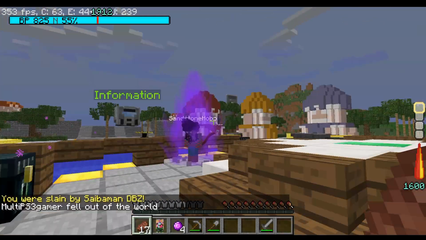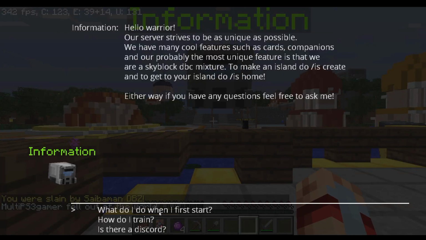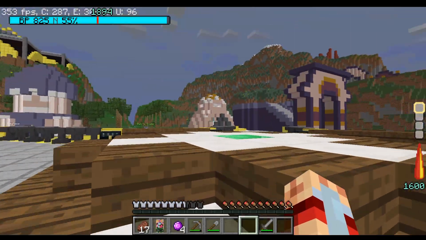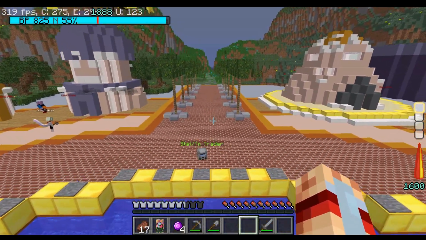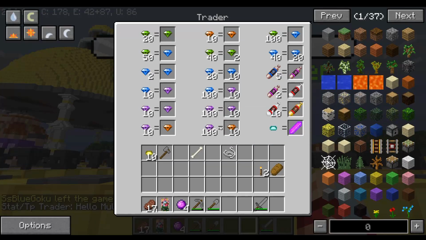I kind of want to see at the bottom. Wait. Your aura looks cool. Oh, it doesn't say. I was hoping it would say where I can get coins. Sat and TP Trader. Ooh, those look pretty.